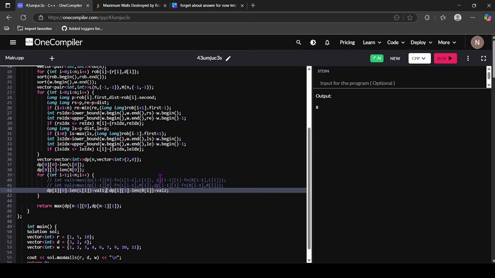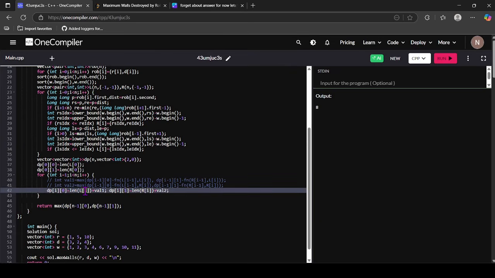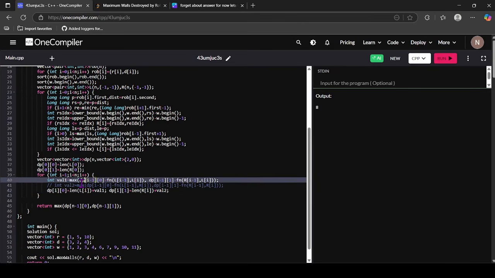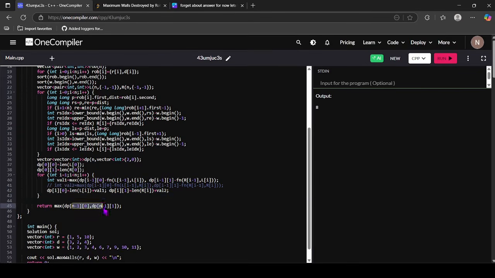It is simply the old one, left or right. Here we fixed the choice for the present one, but we still have the flexibility for the choice of the before one. So value of 1 is the maximum of those both. It is simply the maximum of both choices. The first one is the previous one is left, so the old left minus the overlapping between both left. And similarly, the old one is right, and the overlapping between the old right and the present left. So just check the code. Hope you understand this. And finally, we are returning the max of these both. In this way, we can find the answer. If you have any doubts, comment below. See you in the next video.